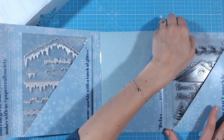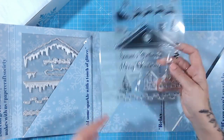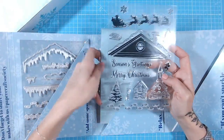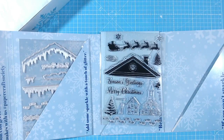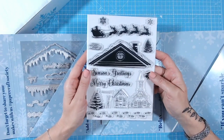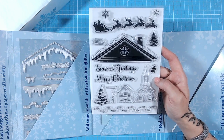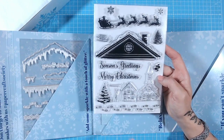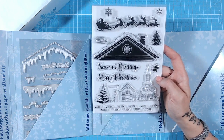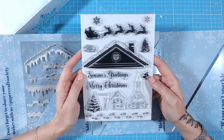Let's take a look at the stamps first, because very often the dies coordinate with the stamps, so it makes sense to look at these first. And if these are white, oh, it's not white on the back. Okay, so let's grab a piece of white cardstock so I can put this behind the stamps and you can see them a little more clearly. So we've got snowy rooftops here, we've got some beautiful village images with a church and a house. We've got the pine trees, we've got footprints in the snow as a lovely border stamp here. All these clear stamps are stunning, and I know from previous Papercraft Society boxes they're really good quality as well.